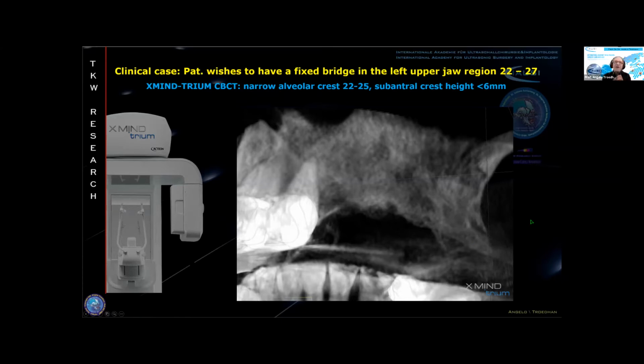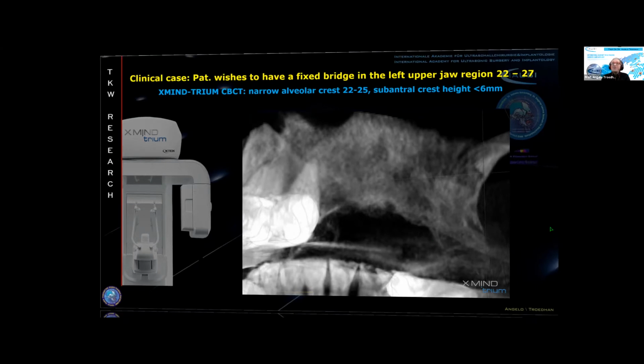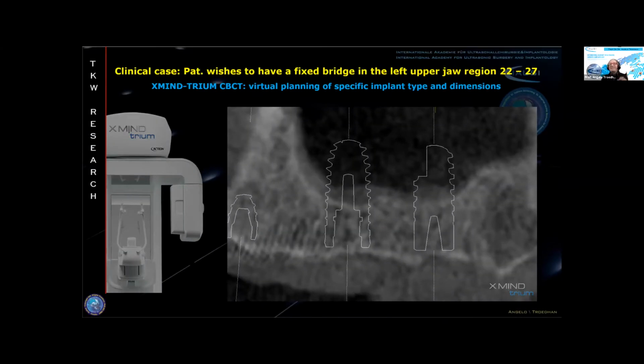It's like when you're traveling to a country and you just book a flight, let's say to Australia, to a certain hotel, and you see the hotel for the first time. When you come there, you might be a little bit disoriented because maybe you expected something different. But if you see all the nice pictures and maybe a 3D walkthrough of the hotel, you already know, okay, here is the pool, here I will have my breakfast. You already feel familiar, and this is why CBCT technology is so important nowadays, since it is affordable.